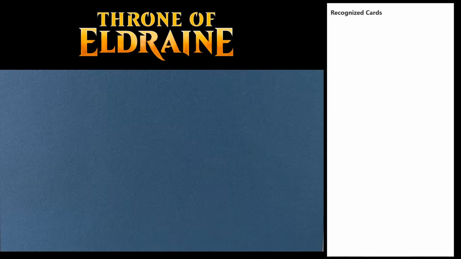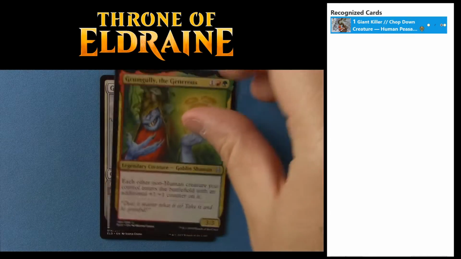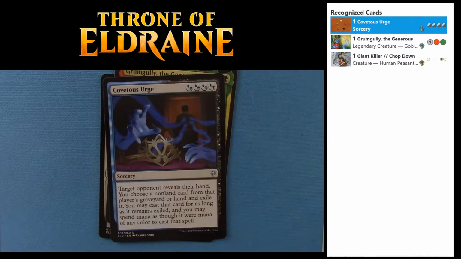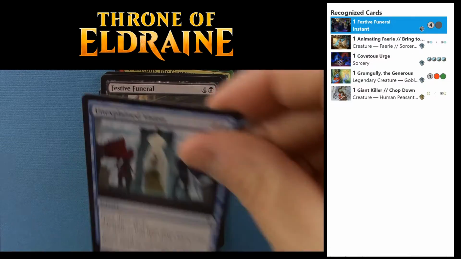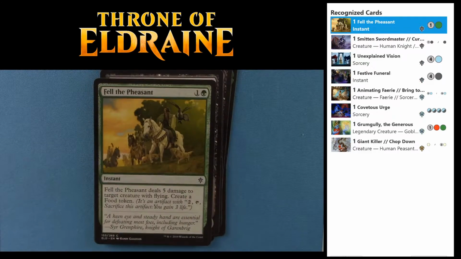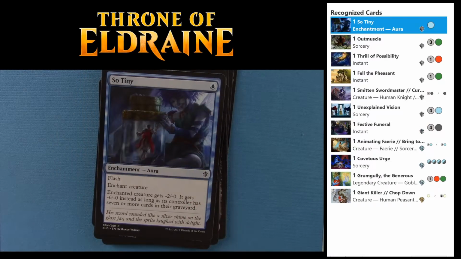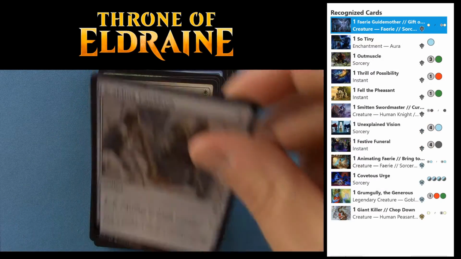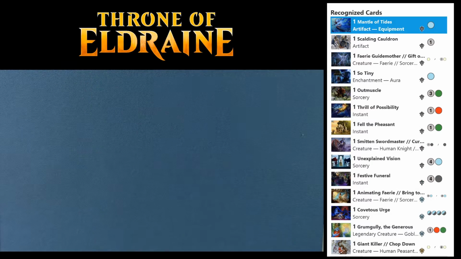Hello and welcome back to the Throne of Eldraine episode of Packs to Cube, and now we're going to open some packs. Giant Killer, good removal. Grumgully is a pretty interesting card as a build around for non-human decks. Fairy Guidemother is good if half of it, the adventure half, is a pump spell, and then the creature is flying.